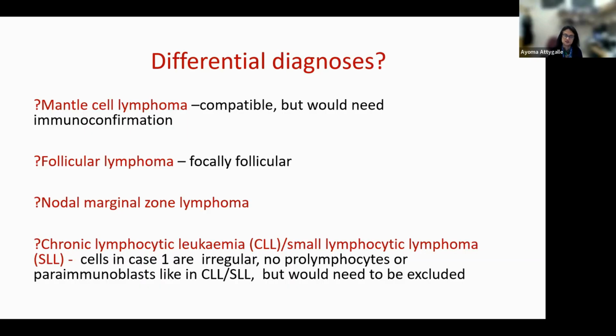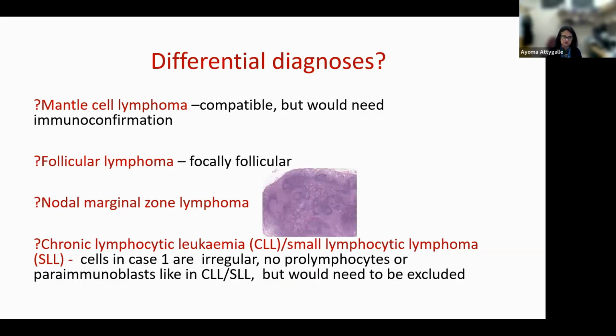So you should never make the diagnosis of mantle cell lymphoma without immunohistochemical confirmation. The other possibility is a follicular lymphoma, because follicular lymphoma is a mixture of centrocytes and centroblasts, and centrocytes can also have this sort of irregular indented nuclei. Sometimes it is more cleaved, but otherwise, it can resemble the cells of mantle cell lymphoma, but they're mixed with centroblasts. Sometimes follicular lymphoma can be diffuse. You do get the infrequent cases that can be purely diffuse, but otherwise they tend to be follicular, but they can be focally follicular.